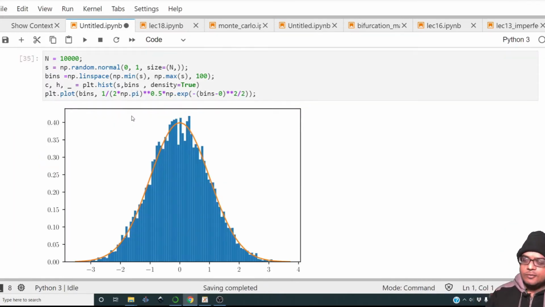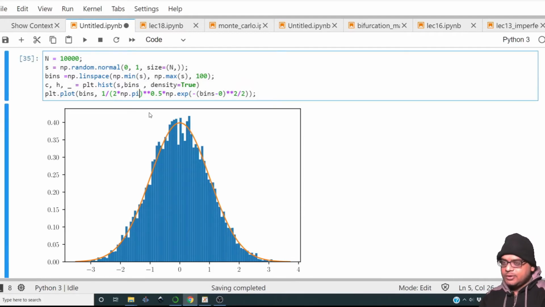Okay, so it's 1 by square root of 2 pi times exponential of minus x square by 2, and that gives us the appropriate function. In fact, let me write sigma square, and let me define this as x naught.